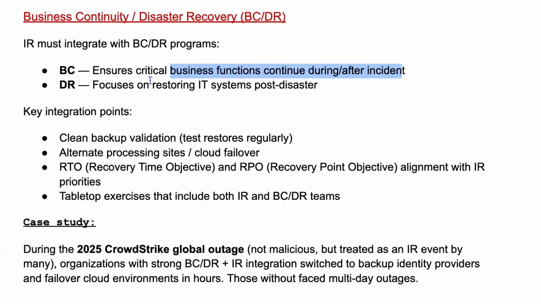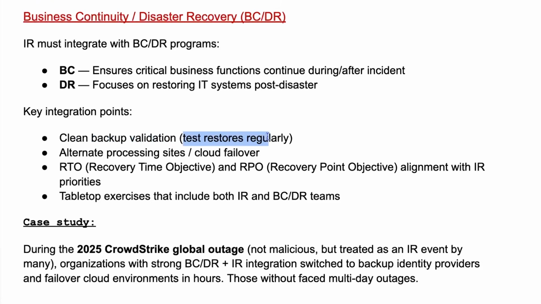And then disaster recovery focuses on restoring IT systems post-disaster or maybe even during the disaster. So business continuity is to get the business functions going, and then disaster recovery is to restore post-disaster or maybe even during a disaster if you're using a cloud environment in that example. The key integration points for this are to have clean backup validation.